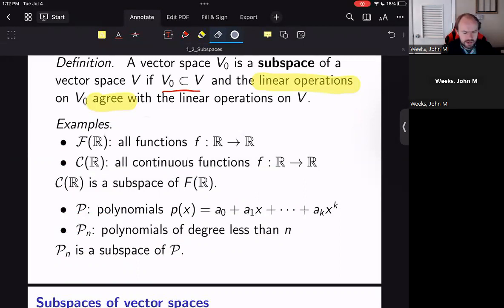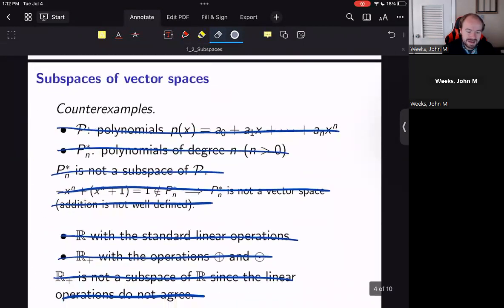Now, how are we going to go through and show that some of these subspaces work is the question. And that's something that I want you to be thinking about as we go through seeing some of these counterexamples. How do we prove things with subspaces? Are we going to have to go through and do all of those axioms again? Or if we are able to show that the addition, multiplication, and so on work out very well, is there a way to make that process a little bit easier?